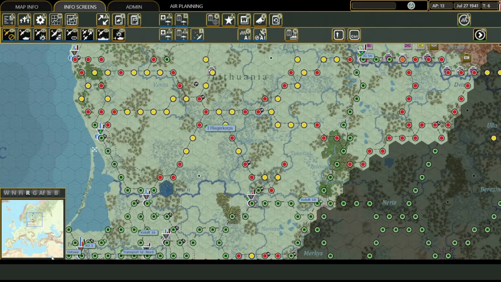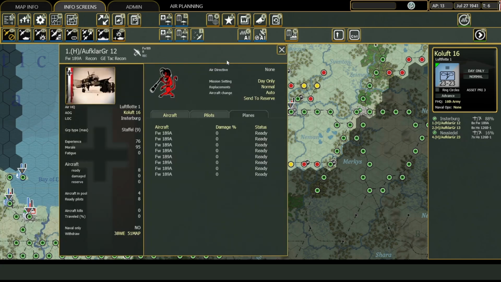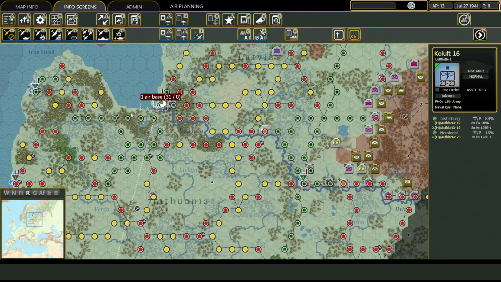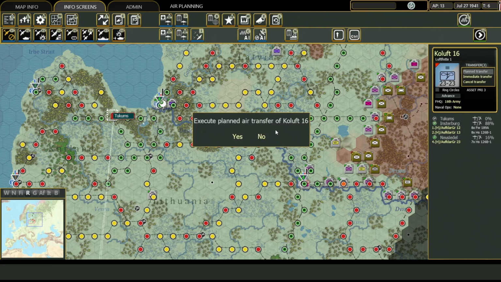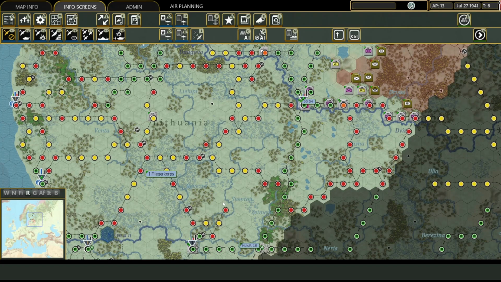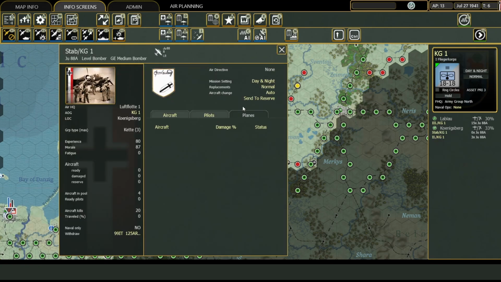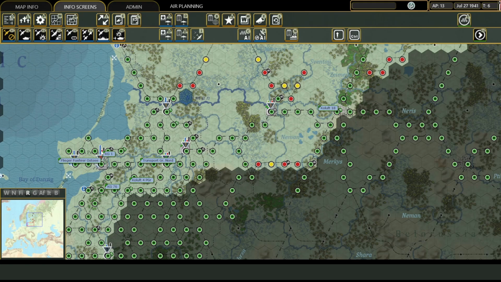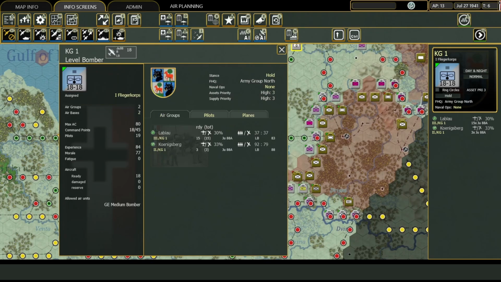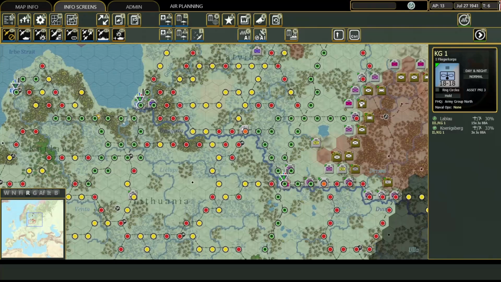Anyone else I want to move north? This is more recon planes. We'll move them to Riga, maybe. So Koflut 16 will be the left, and Koflut 18 will be the right. Kampfgruppen 1, Ju-88s, they also have a messed up one. Getting low on Ju-88s here. That really is the problem here early on for the Germans. It's like you don't have enough bombers to go around.